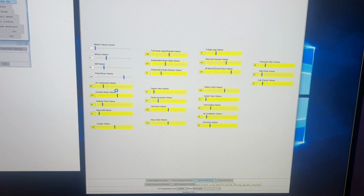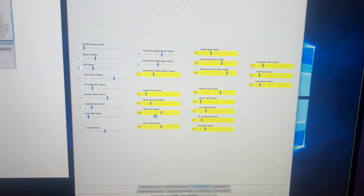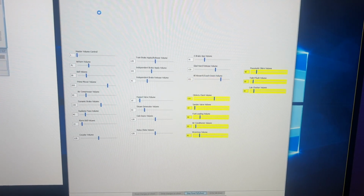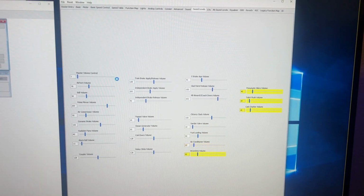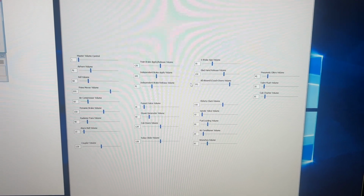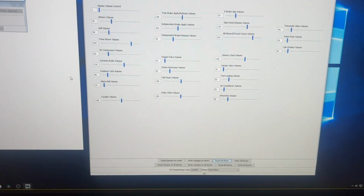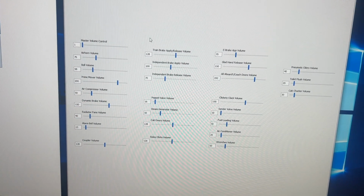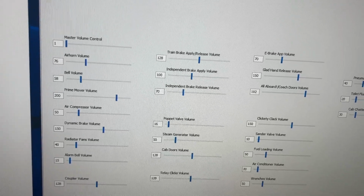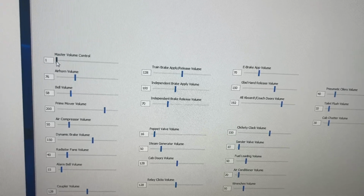So now it's going through and it's looking at what all the values are on this locomotive. And it's gonna save it to the profile that we created. It's an XML document that's stored in this JMRI DecoderPro software that lets you kind of keep track of all your variables in your different locomotives. So ideally, it kind of builds a huge database. And now that's done. So we can see our air horn volume is at 76, the bell is 58, master volume looks like it's only at 1.